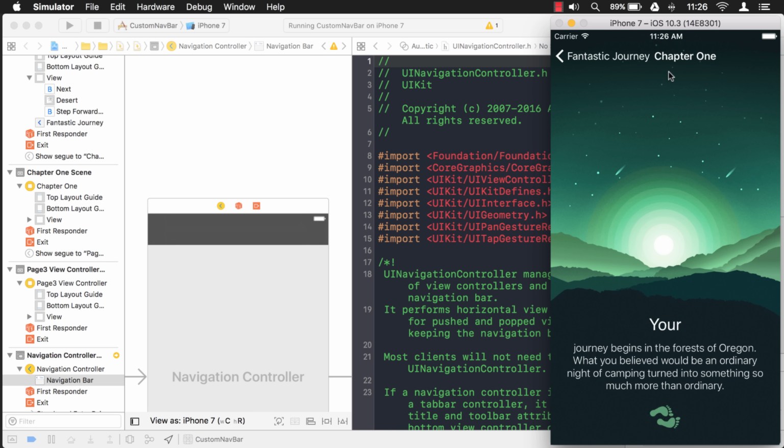Now, there is something I do want to point out. This isn't a good practice. Having your actionable items, the things that you can interact with or tap or touch, you want them to be a separate color from the rest of the elements in your application. Because if you look at this, everything is white and the user might not be able to tell, well, can I click on chapter 1? Can I click on this text? Because they all look the same. So you actually want the things that you can tap or interact with to be a different color than the rest of your items.